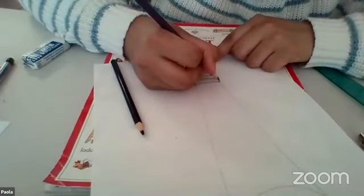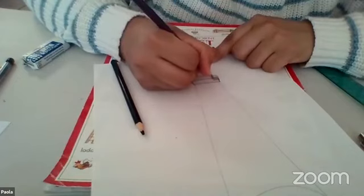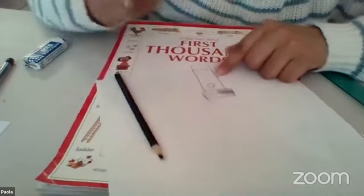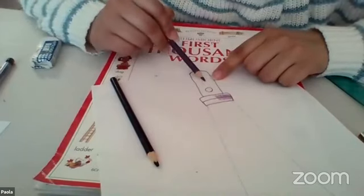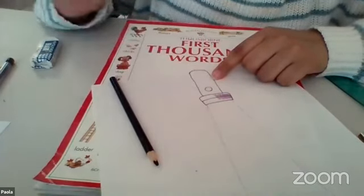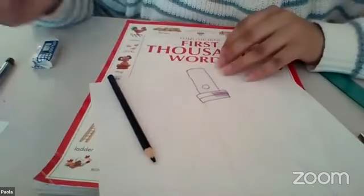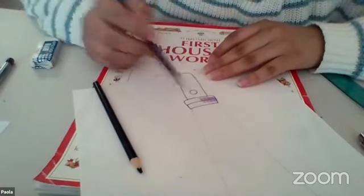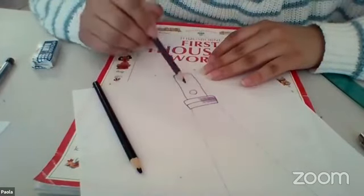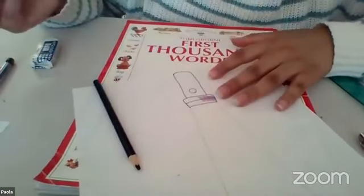Ahora podemos dibujar. And you guys don't have to stick just to one color. You guys can use as many colors as you want. Maybe this could be one color, this could be another color, and this right here could be a different color. Ustedes no tienen que solo usar un color, como yo. Pueden usar más de un color. Si miran aquí, pueden dibujar un color aquí, un color que les guste, después otro color aquí, un verde, anaranjado, morado, o como sea que a ustedes les guste.